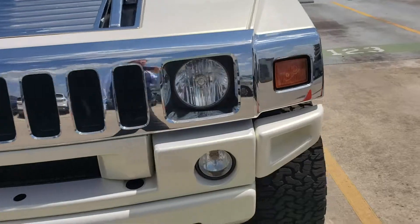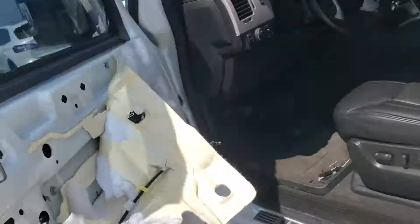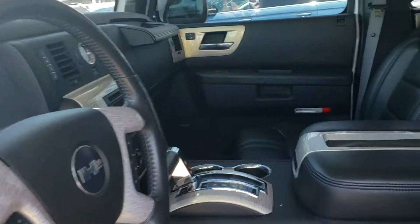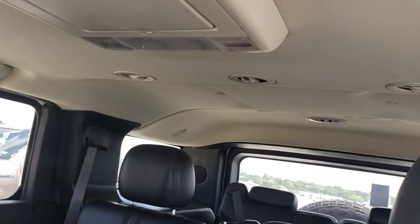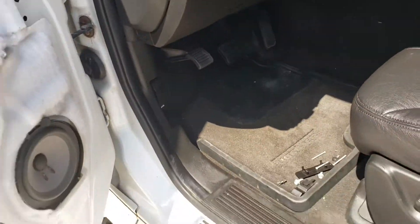We found a few things wrong with the vehicle. I'm not sure exactly what they're doing, but this door trim panel is pulled off — fixing something in there, maybe a door motor. This one does have DVDs and a panoramic roof. Looking at the seat here, it looks like it's in good condition.